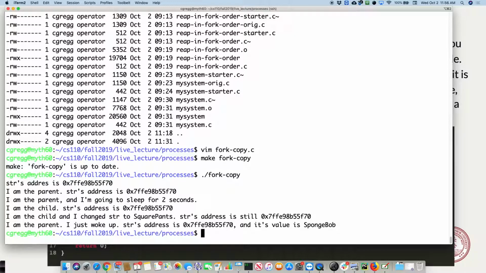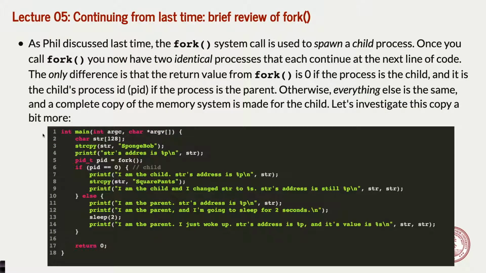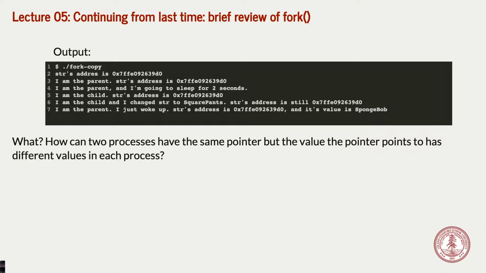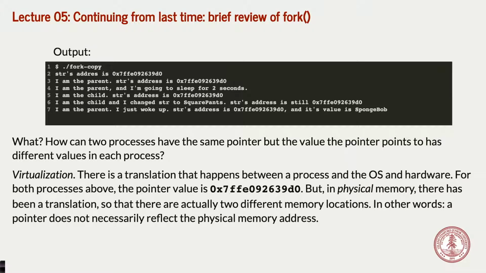But here's the kicker, and this is the real difference here. When the child makes that change, okay? Well, we'll get to when the child makes the change. It turns out that there is now a different location in memory than the first one. I'll get to that actually. There we go. What's going on here? There's this idea of physical memory, which is basically two different locations in memory.